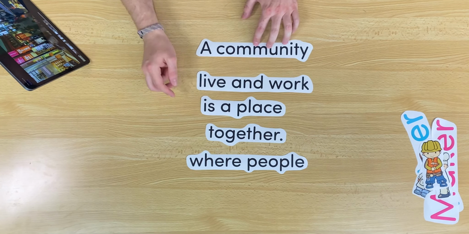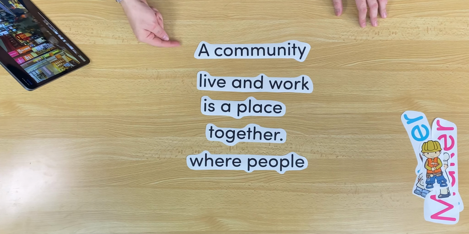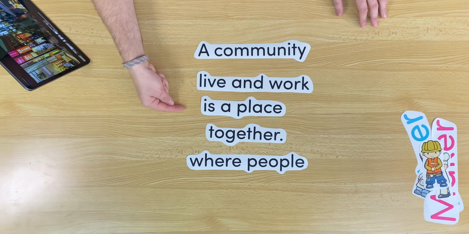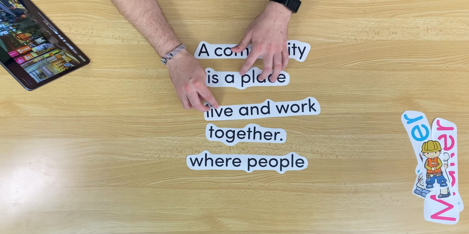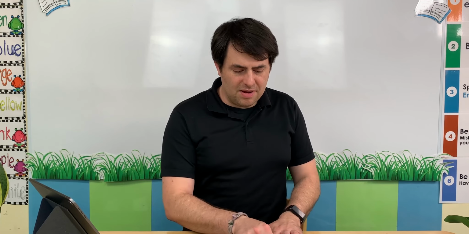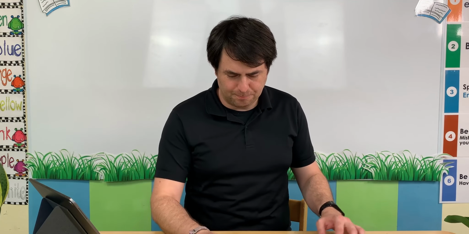So the next part, a community is a place. Let's find is a place. Ready? Tell me when to stop. We're looking for it. Oh, there it is. All right, let's move that up here. A community is a place. Definitely. A community is a place. It could be a city. It could be a village or something like that. It could even be a place like in the ocean or something. A community is a place.